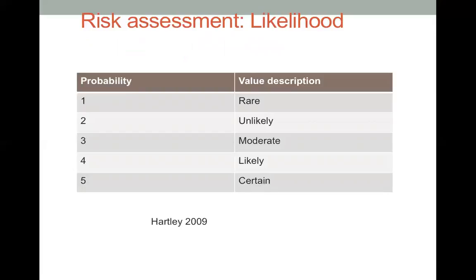So what does it mean? Well, this represents what it means. 1 is suggesting that the likelihood is quite rare, and 5 being certain, or at least almost certain. If you look at a weather forecast, for instance, if the forecast says there is an 80% chance of rain, then we may rate it as quite certain.